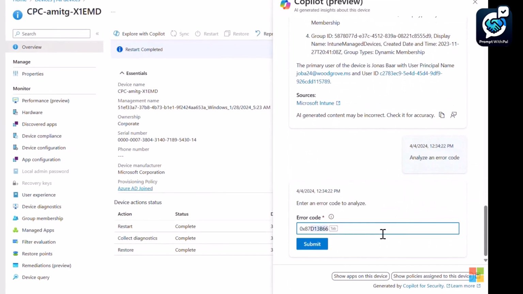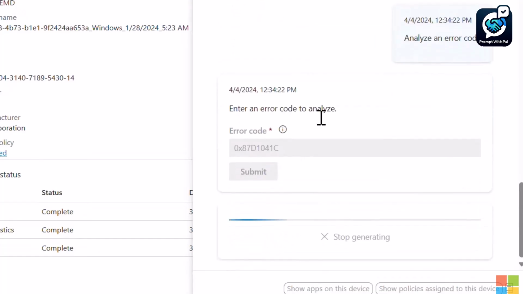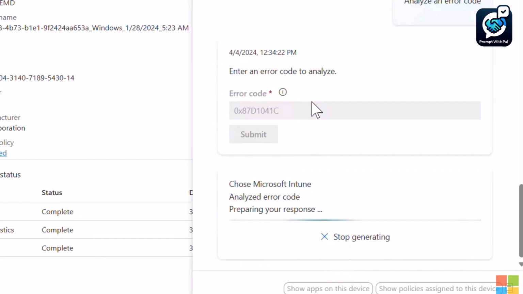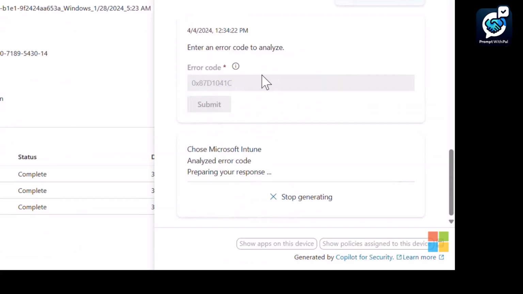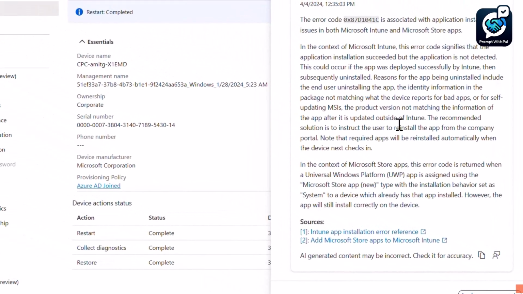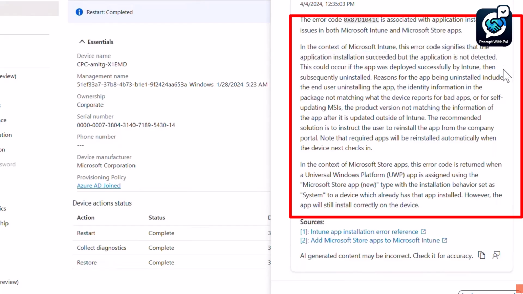Now imagine an end user calls in with an error code. Traditionally, you would copy it, leave Intune, and search through documentation. Instead of that, I drop it right into Copilot, the error code analyzer. Copilot queries the authoritative Microsoft documents and explains the possible causes. On the screen, you can see how it highlights two interpretations. In one case, the app is installed, succeeded, but it disappeared. Maybe the user uninstalled it. In another, it points out a misconfigured Microsoft Store app setting.